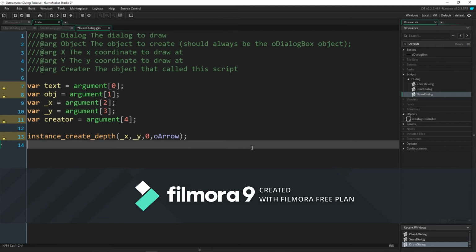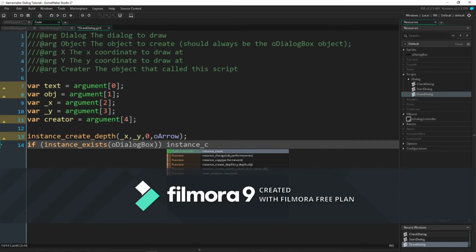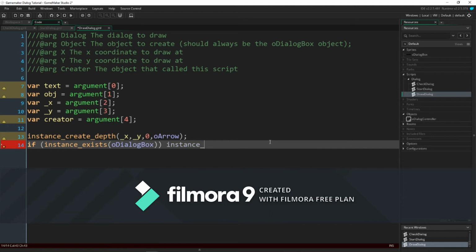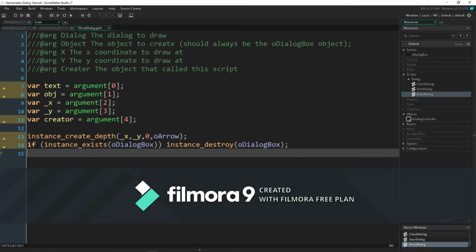So I'm going to say if instance exists a dialog box, then we want instance destroy of dialog box. So if there is a copy of the dialog box, we want to destroy it.